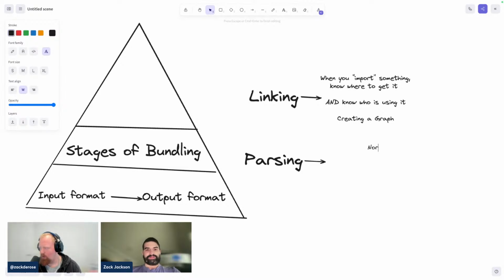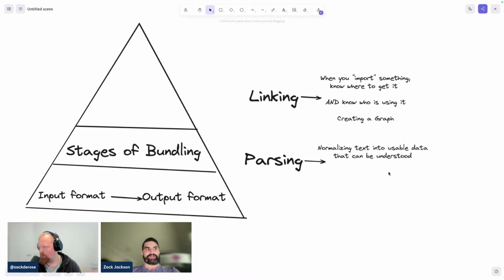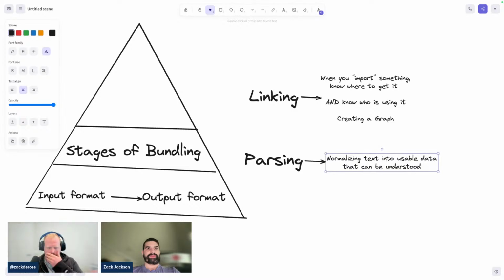In order for me to do linking, I would first need to know the imports. But what types of imports are there? There's import from, there's a dynamic import, there's a dynamic import with a variable in it somewhere. There's CommonJS, there's CommonJS with a require that has a variable in it.